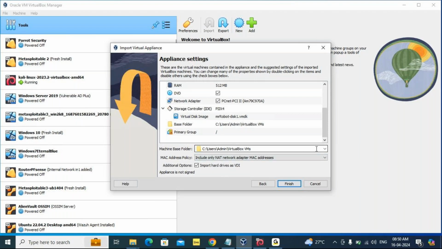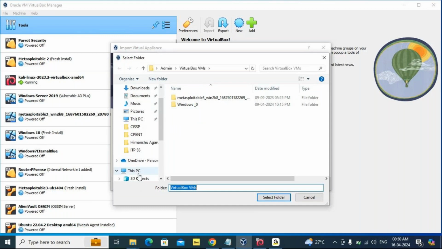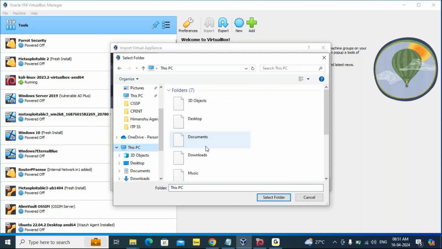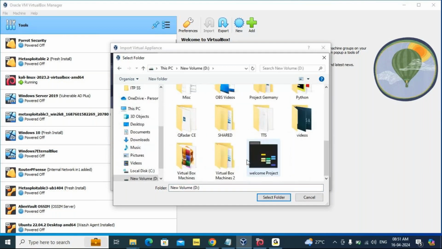And I'll just set up my VM. I'm selecting the D drive instead of C. I have different VMs here.